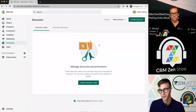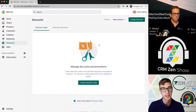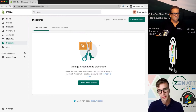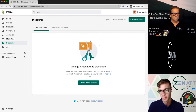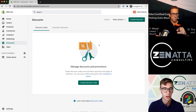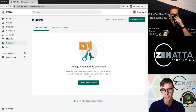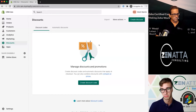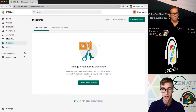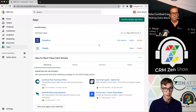Discounts — with Christmas coming up, you might want to do a Christmas deal. Something I've helped clients with is automatic discounts. If someone purchases $100 of items, you can give them free shipping; if they purchase five items, you can give them a free freebie included. These are all done under automatic discounts. It's a unique feature of Shopify.